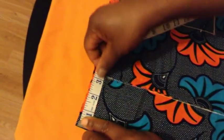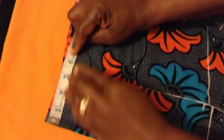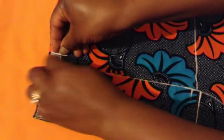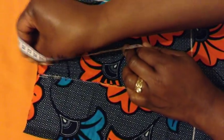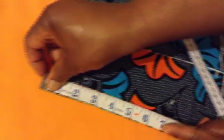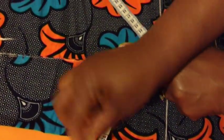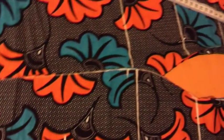My neckline, I take 4 inches. Neck depth of 6 inches. Then I'll connect it with this.